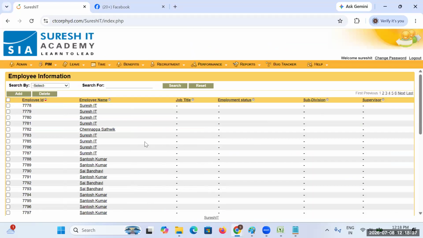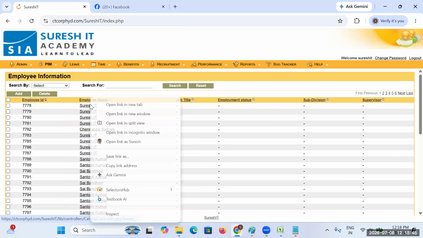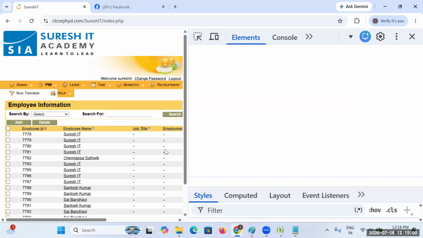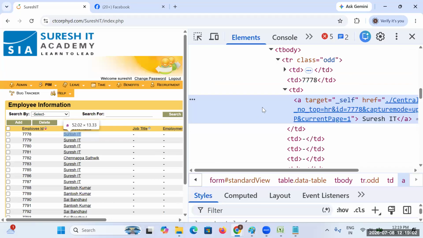And the last one, you guys can try. The last one, you guys can try it. It will take these steps here. Right, so the last one, you can try it. Inspect. So now refer to this and you can write it.